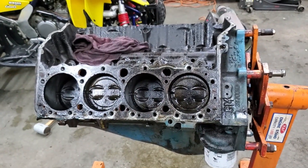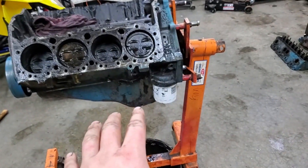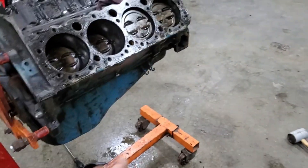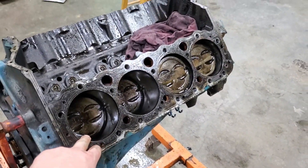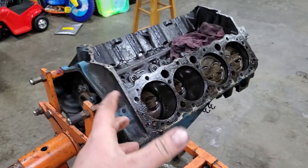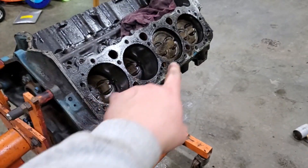So far we've got the engine broke down this far. We're leaving the pan on there right now just so we can get everything a good clean scrub. There's still some residue and oil so it'd be a lot easier with the pan still on. Probably clean it and then we'll take it off. We've got to put something down too because when we tilt this over, even though we drained all the oil out, it's still going to dump more fluid. That's why I just sprayed WD-40 on all the cylinders here, just so if there was any moisture it doesn't start rusting over time.